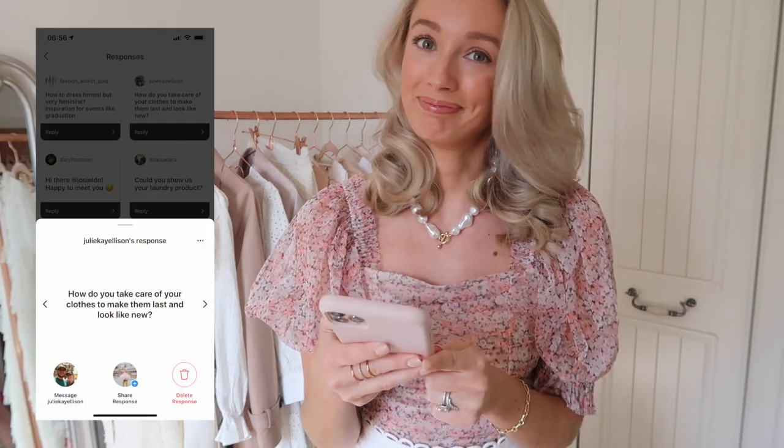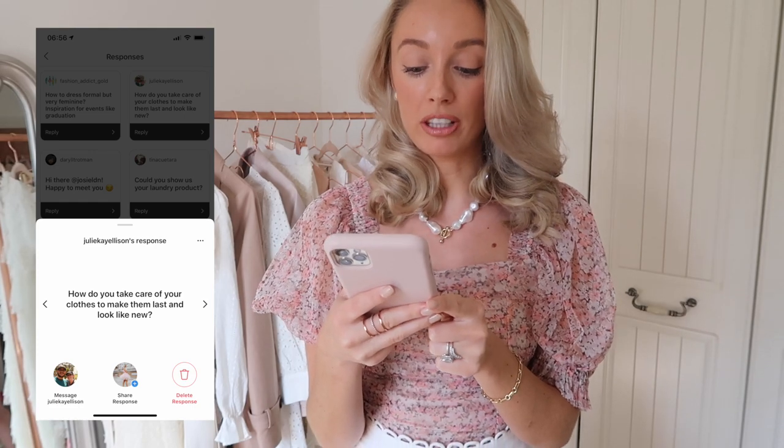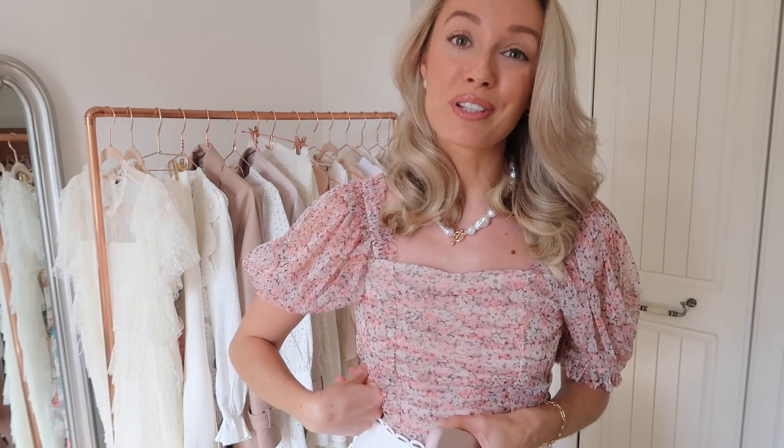Julie K Ellison has asked how to take care of your clothes and make them last and look like new. I believe I have a whole video on this. Of course, buying good quality clothes to begin with is definitely the best tip — quality over quantity, it's something that I say so often. Reading the care labels is very informative, sticking to the instructions, making sure you wash them on the right temperature. I'm a big fan of the hand wash setting on my machine — anything that's silk, anything that's knitted, any cashmeres always go on with a hand wash setting. When it comes to choosing a detergent, I tend to go for things which are slightly more natural to limit the chemicals that go on my clothes and my skin, and I find that more natural detergents are a lot more gentle on your clothing.